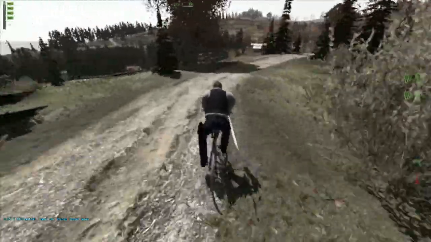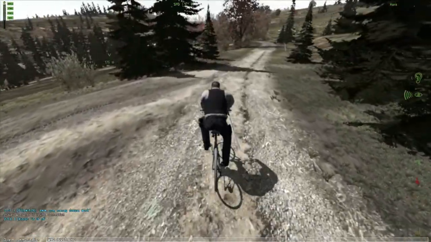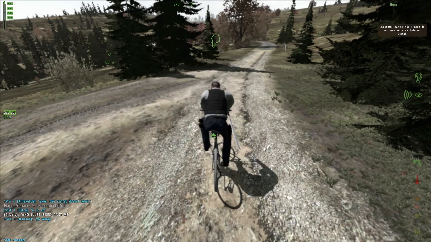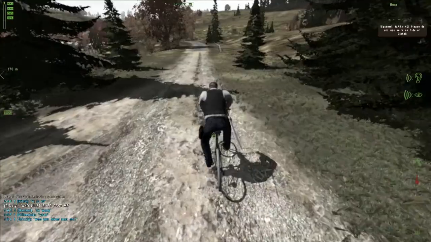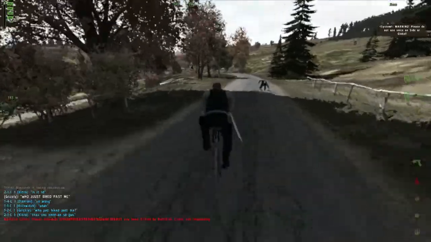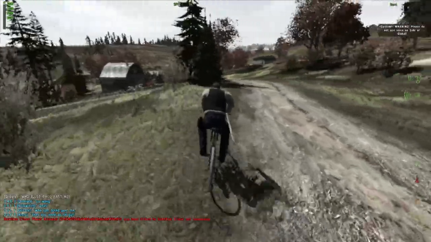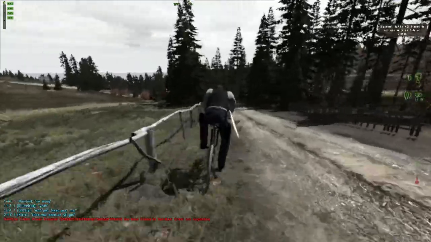So we're getting... Someone just biked past me. Sorry. Oh. Who just biked past me? Okay. Oh, I don't want to get eaten. Okay, down here. So it looks like we're pretty close here. Oh, don't hit that road.